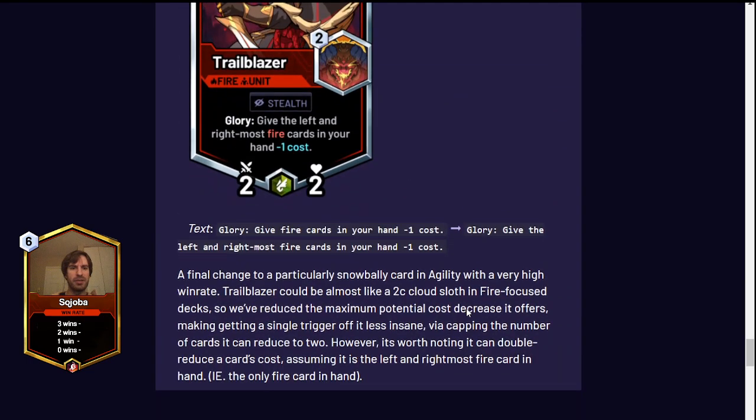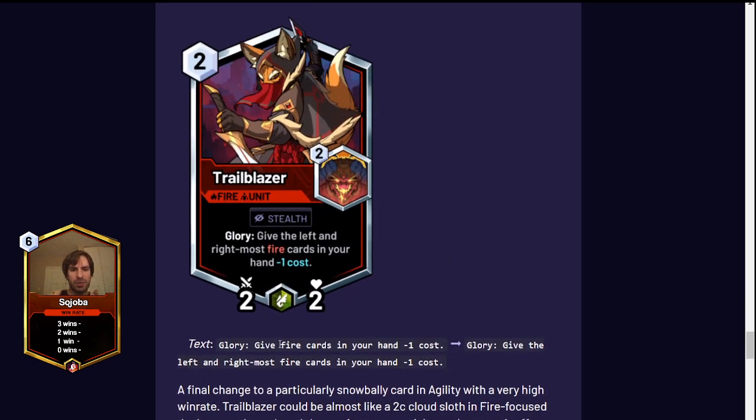Let's see what happens. Text goes from Glory, give fire cards in your hand -1. Yo, Bifra, what's up, my man? Our changes already live? They are not. I think we have a few more hours still. Let's see, Glory, give fire cards in your hand -1 cost. That's where it was. Now it says give the left and rightmost fire cards in your hand -1 cost.